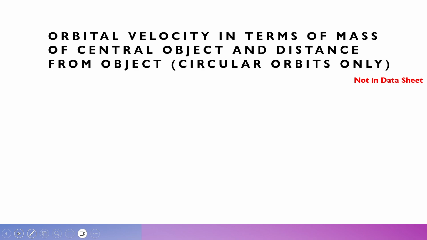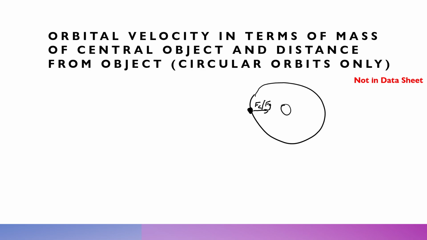We also want one for kinetic energy. Unsurprisingly, this formula is going to be based on our K equals half mv squared formula. But in order for us to be able to have an expression for kinetic energy in terms of the masses of the orbiting objects and their radius, we're going to need to be able to express the velocity of the object in these terms. The way that we can do that is some simple circular motion analysis. If I have our central mass and we've got an orbital path and we've got an object on that path, we know that we have a centripetal force, which is also the gravitational force.